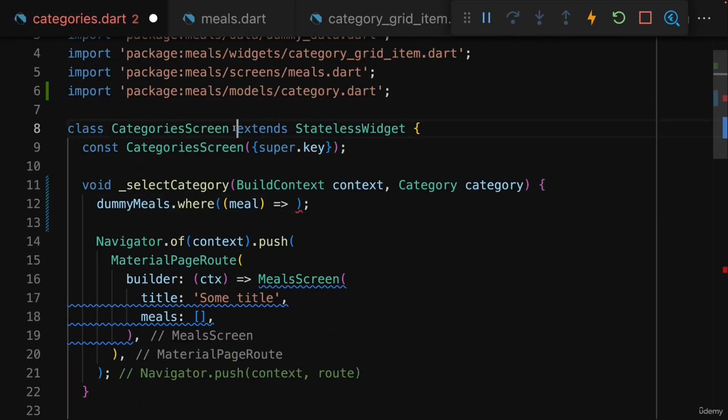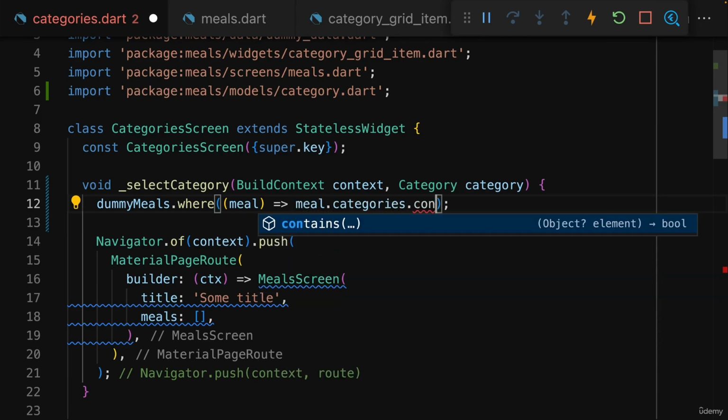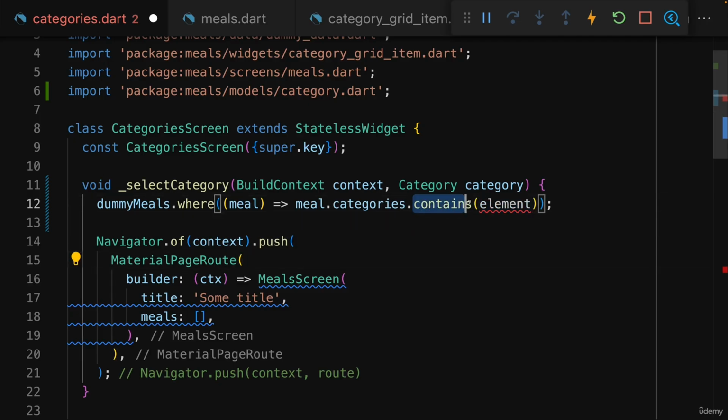So therefore here in categories screen, where I want to filter my meals, I can take a look at my meal categories and check whether it contains, which is another built-in method available on lists, to check whether a list contains a certain value.